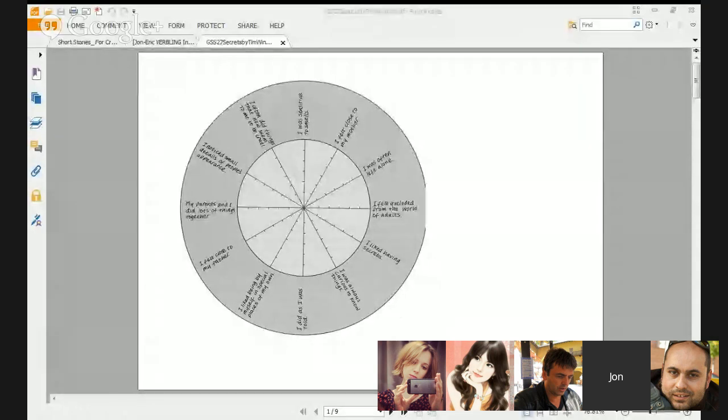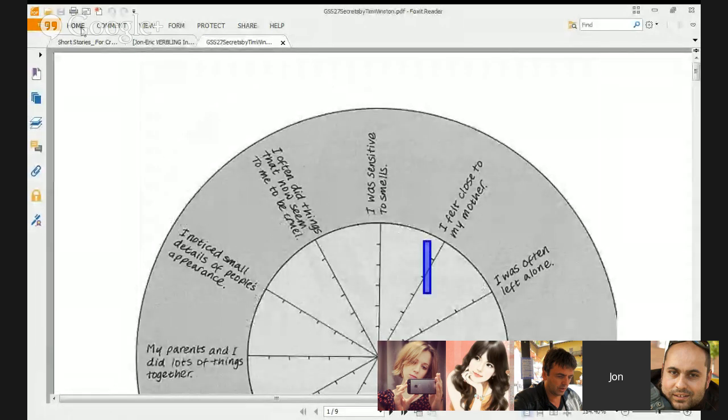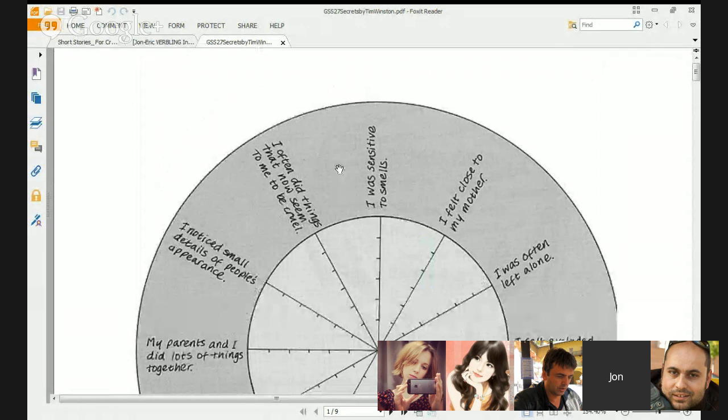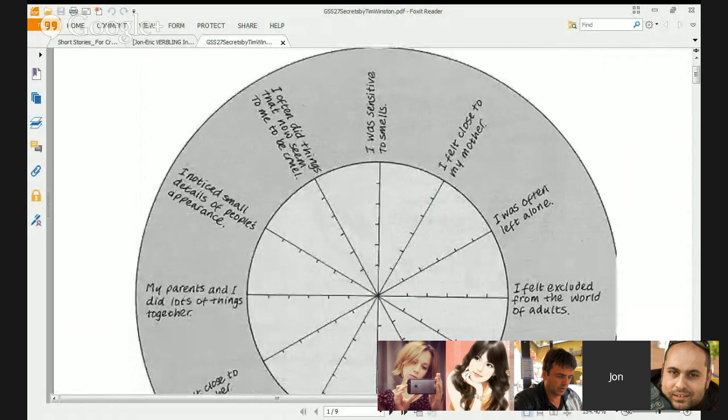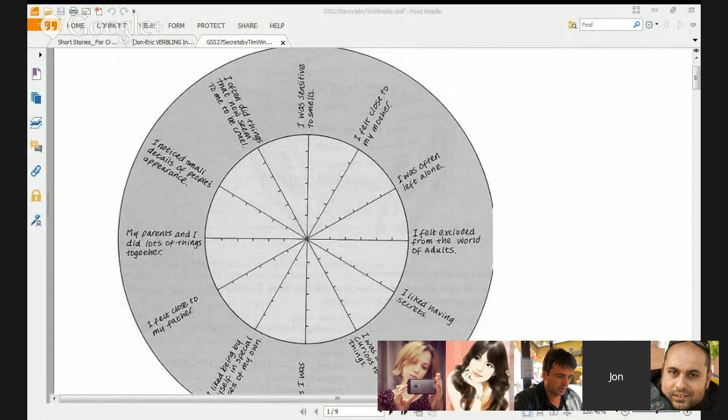All right. I think I got it. And there you go. Oh, that's a little bit small. I'll try to make it a little bit bigger. Okay, that's a little too big. Okay, you can see it more or less on screen. Okay, so here we go.